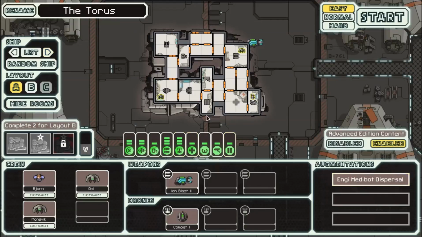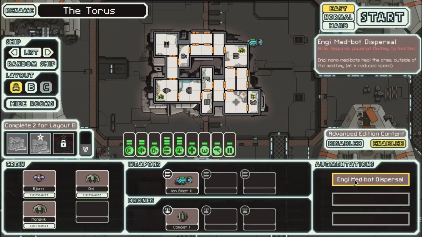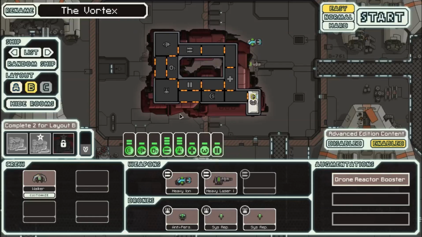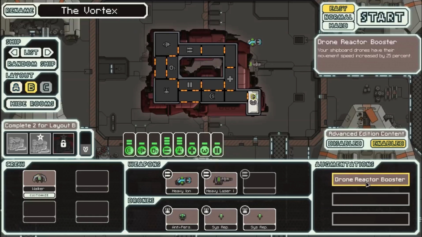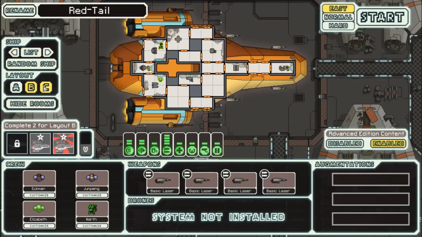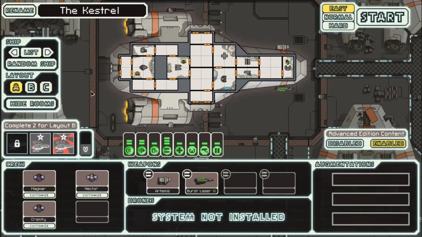Some ships already come with augmentations, like the NG Cruiser comes with an NG Medbot Disposal, which is extremely beneficial because it heals things inside your medbay while it works. Or the Vortex one from the NG has reactor boosters. Either way, it's all very beneficial, so I think that covers everything about the general parts of the ships.